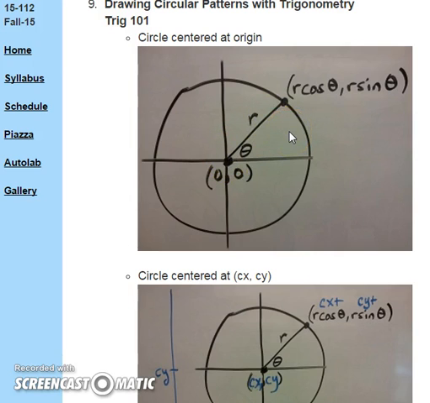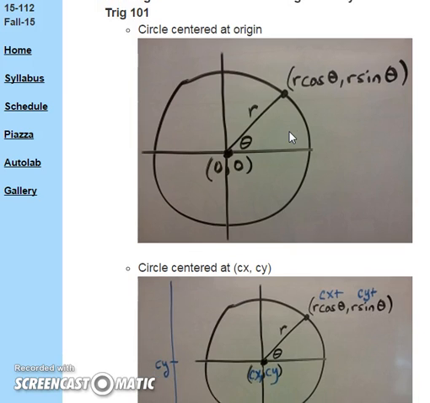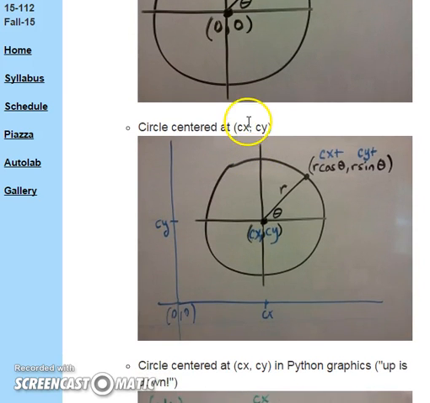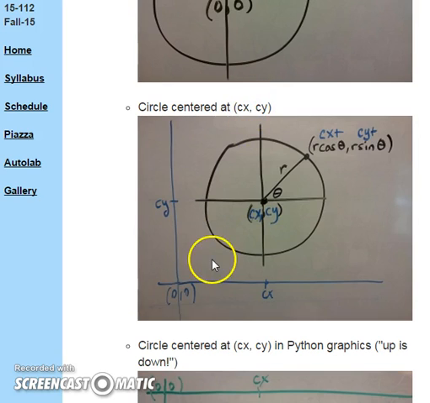So that's how you convert from Cartesian to cylindrical, but then if you have a circle that's offset by cx and cy, you can see that the origin is actually here, and then we now have a new point at cx, cy. Then x prime, y prime is going to be cx plus r cosine theta and cy plus r sine theta. Now we're still in the mathematical framework, so this should be relatively nice review.